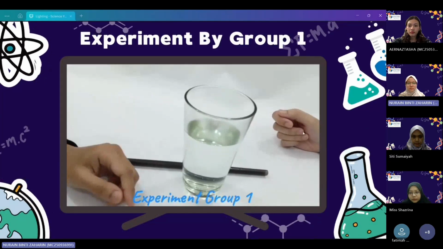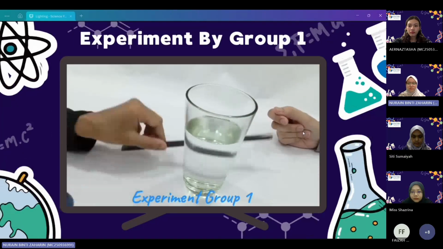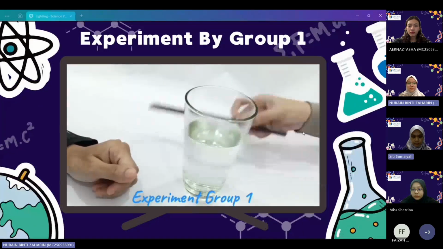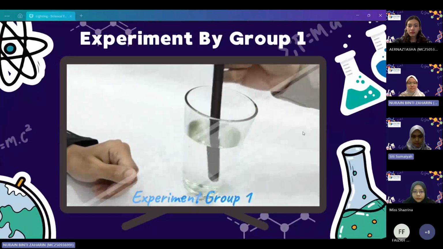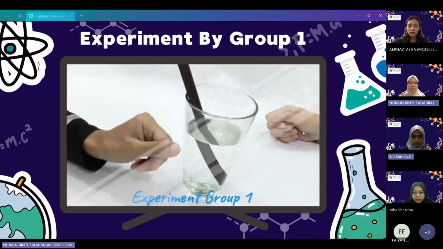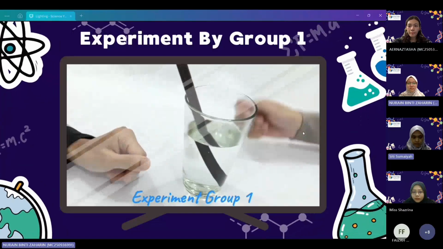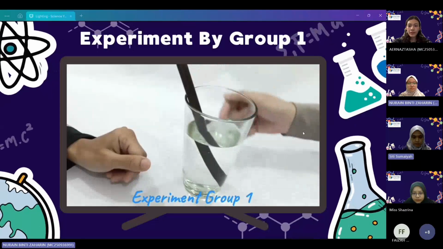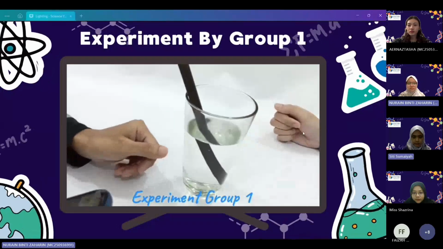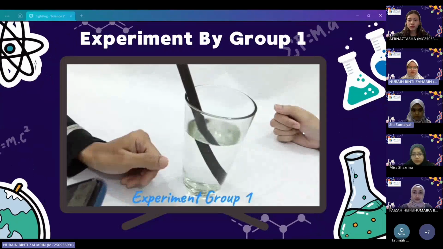Friends, let's start the experiment. What materials do we need for the experiment today? We need a straw and a glass of water. First, take the straw and put it inside the glass of water. It is true. The image of the straw looks bent in the water. Yes, this is because of the change of speed of incident rays and refracted rays from air to water medium. The light property we call refraction of light.